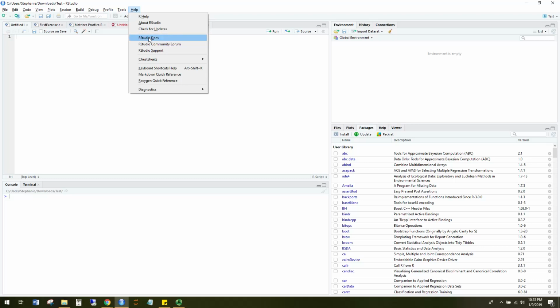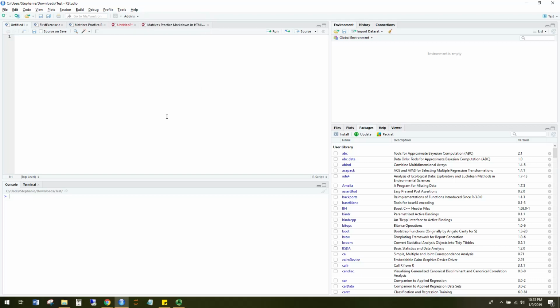Anytime that you need information, you can go to RDocs, and I'll show you that in a second. RStudio community forum if you have questions. Also, if you want to see if you have issues, it might already be a question in the community forum, so you can get a fast answer that way. As well as Studio support, which supports more for developing packages and the more commercial professional side. The other thing that's helpful here is the cheat sheets, which I'll show you an example of some of the common ones. And then when I do the next segment on R Markdown, I'll show you the R Markdown sheets and reference guides. And then also you can look at diagnostics if you want to do a log, sort of like SAS in terms of all the things that you've done. You can do that as well.